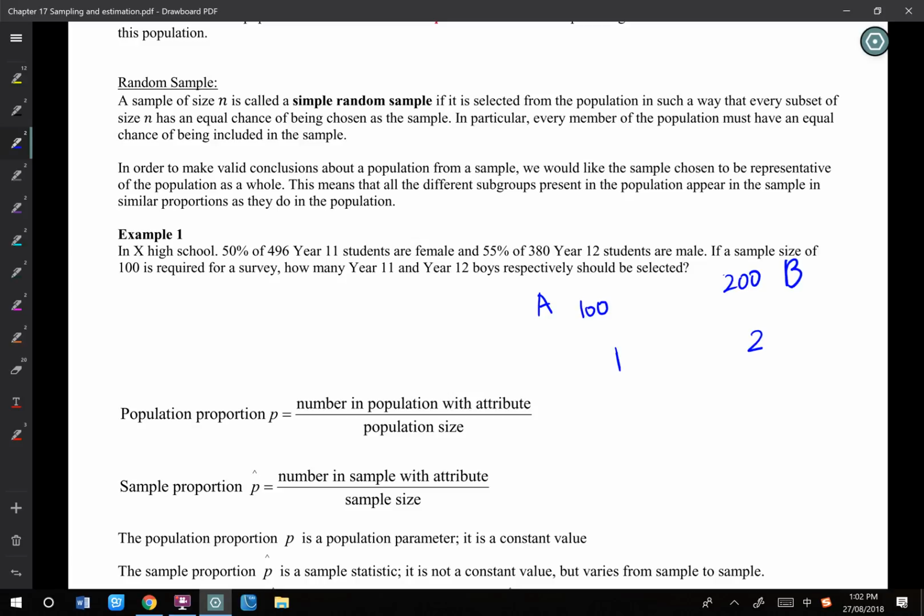But that's the ideal case. If we have that, that's a really good sample. But can we always get that? It's very hard to get that. That's just my dream, what we're aiming to get.